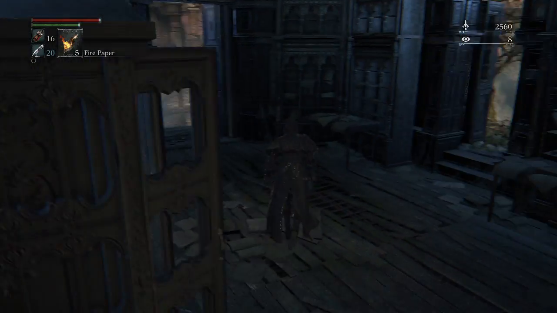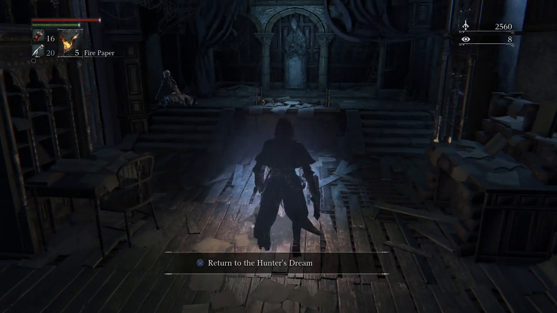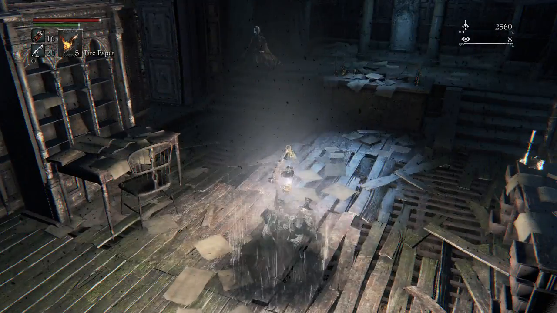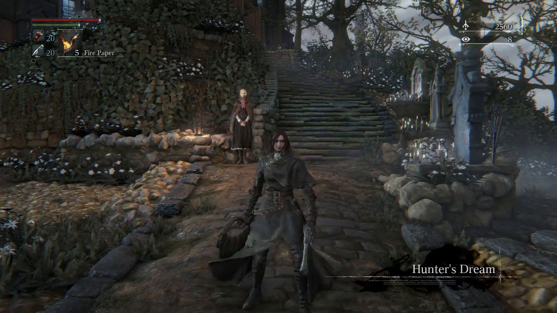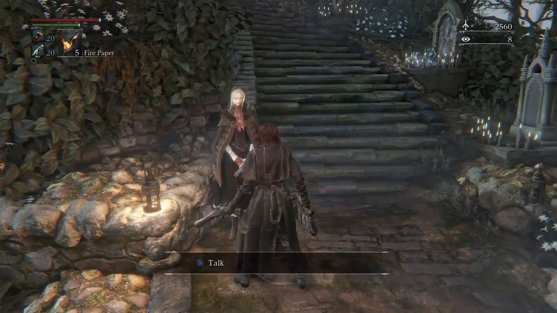Small hair ornament. Let's go see if the doll would like that hair ornament. Executioner's gloves. See, these, the executioner's gloves, even though they're called gloves, they're actually a spell that you get much later. Anyway, let's talk to the doll.